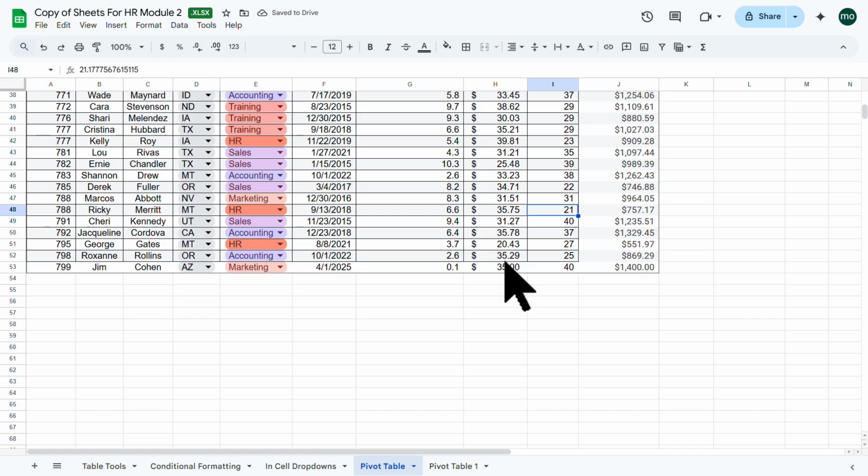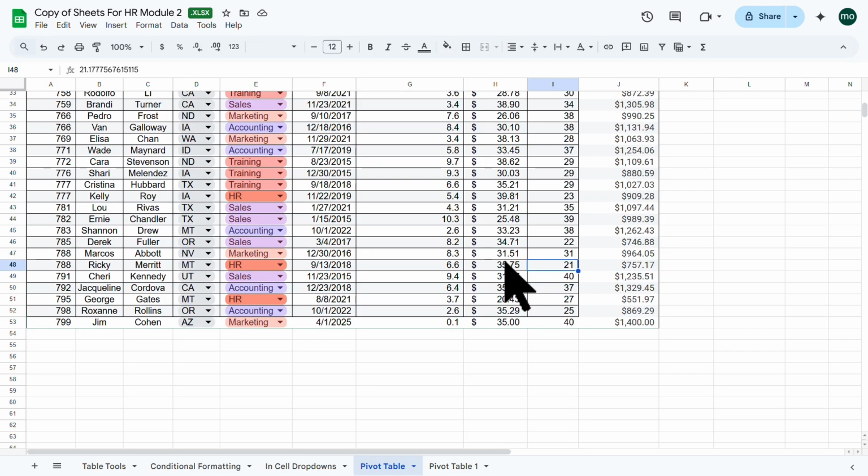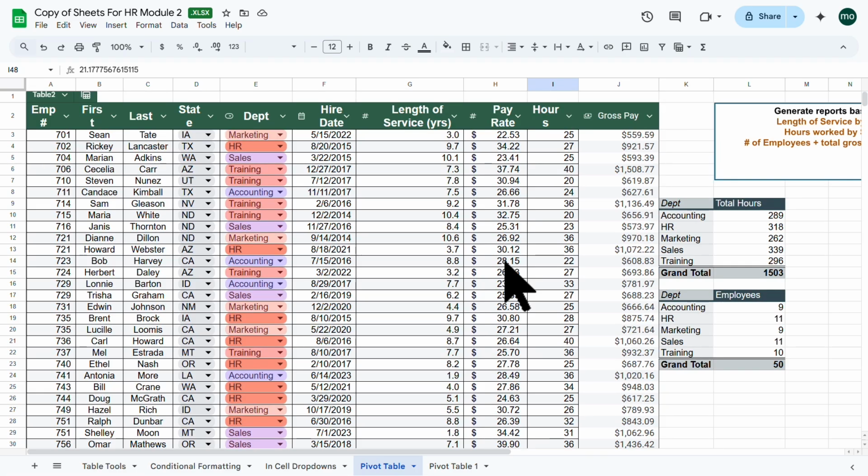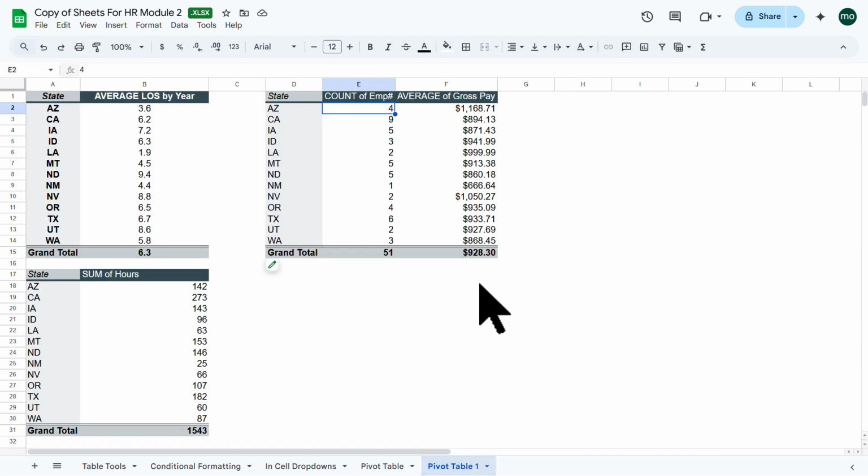Let's see if the pivot table is going to update for us. So I'll go ahead and go back here. Pivot table 1. We can see it's updated. So whether you modify an existing record or add a record, the pivot table updates automatically, which is pretty nice. We don't need to refresh it. So that is really a really nice benefit. In other software platforms, you have to refresh the table to show the new data. So we are good to go.